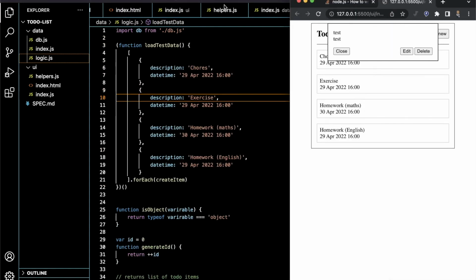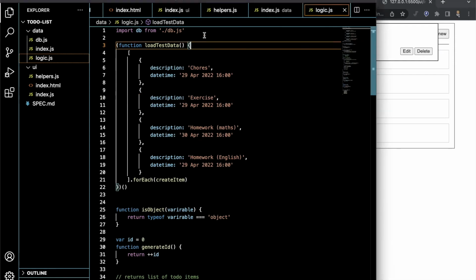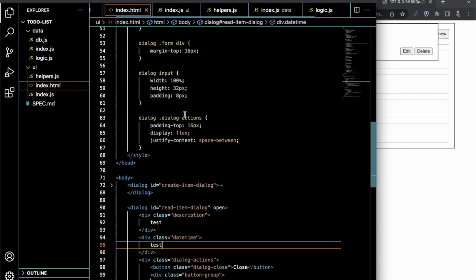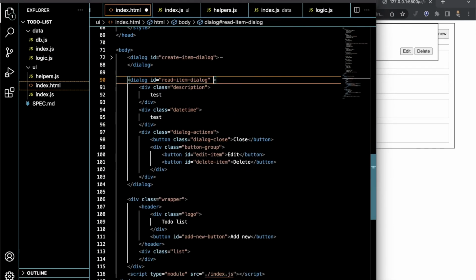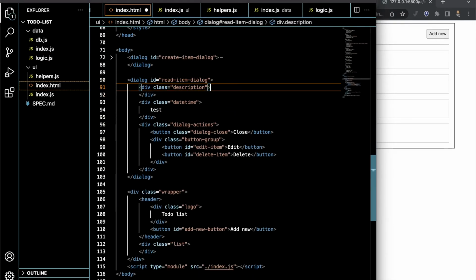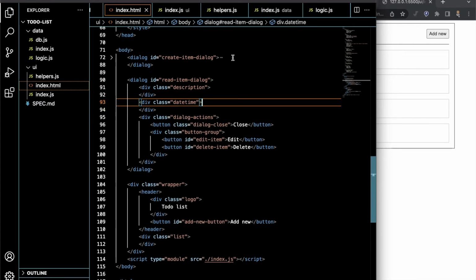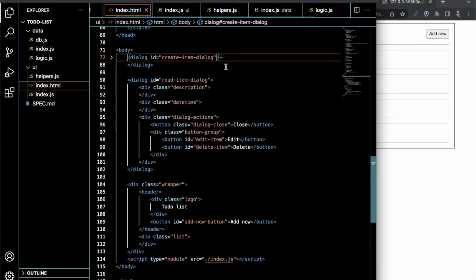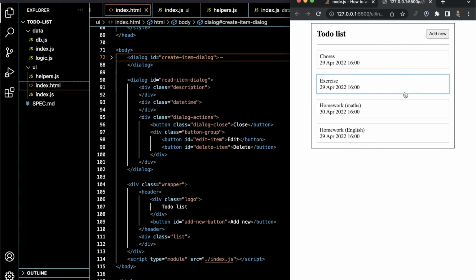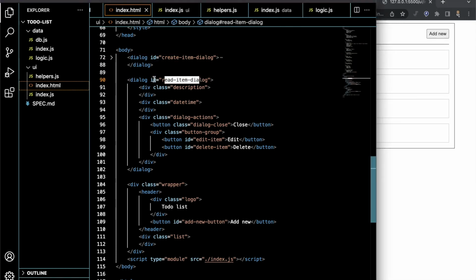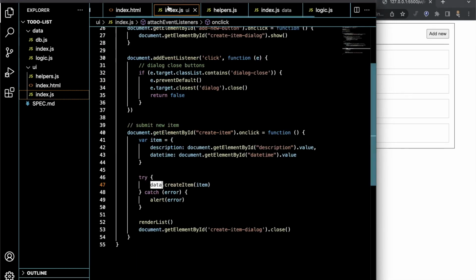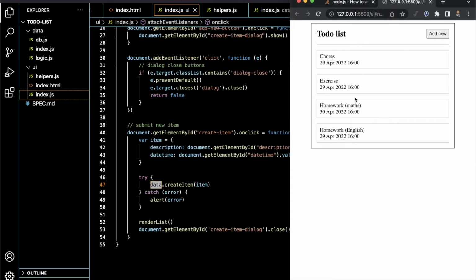All right, so let's go back to our dialog that shows our read dialog. We don't want it open immediately, and we don't want it to have a random description and a random time. What we want to do instead is click on one of these items, and we want them to appear in our read item dialog. Now, these are dynamically added.